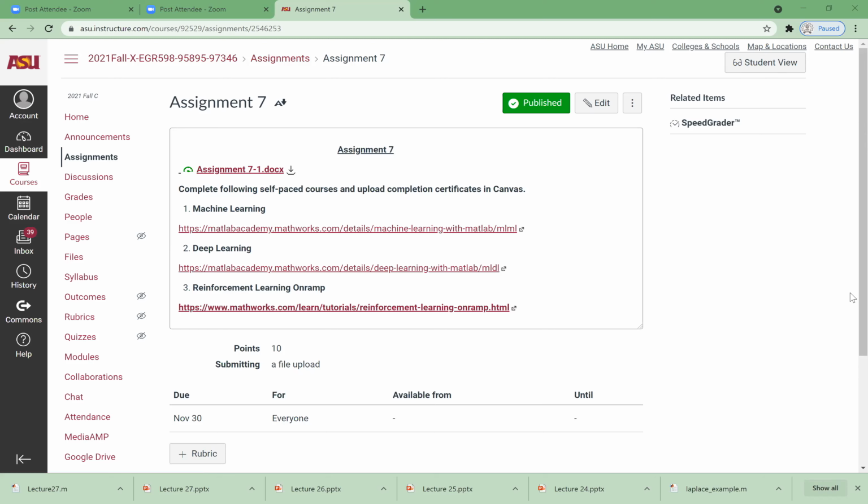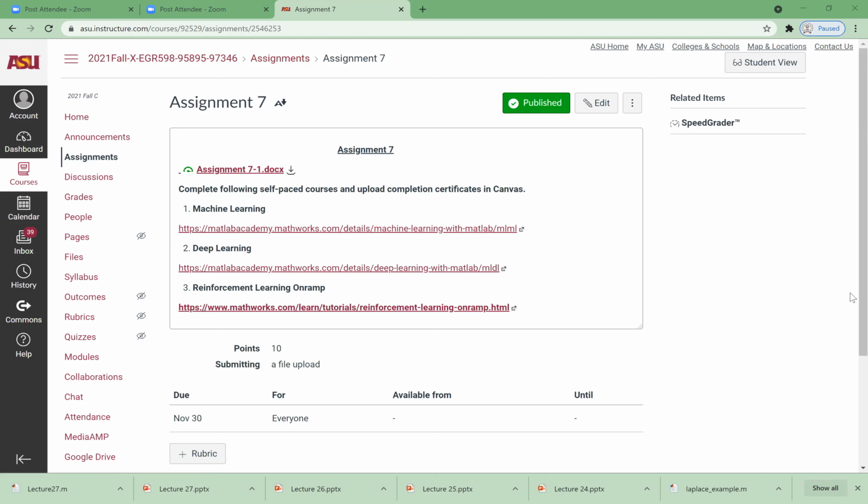How many of you have used the deep learning toolbox in Matlab? One or two? How many of you have used the reinforcement learning toolbox in Matlab? How many of you have used LSTM, long short-term memory type of network in Matlab? All these resources are available to you free of cost. Please do not reinvent the wheel. Use this opportunity to make yourself familiar with the tools that are available to you.